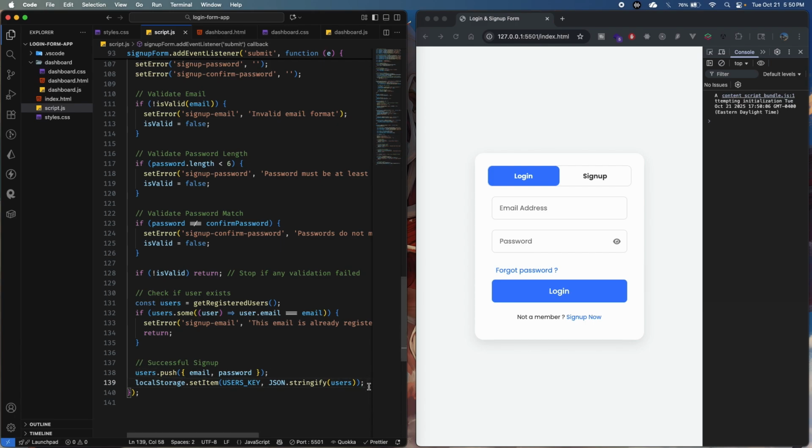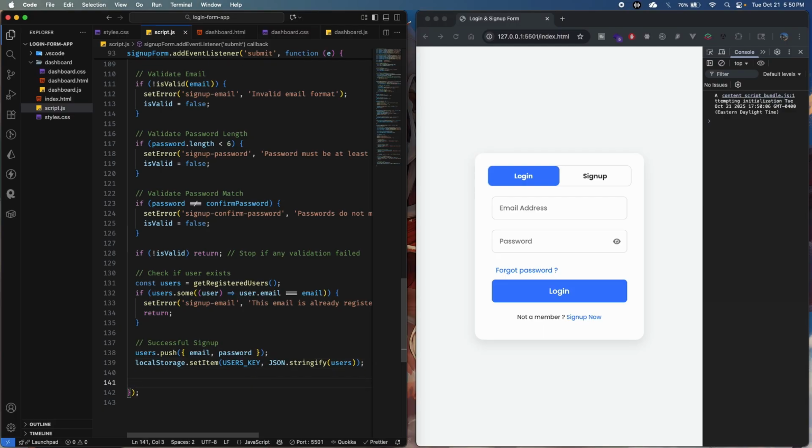Excellent. So after this, I'm going to set an alert that says sign up successful, and then please log in. Good.